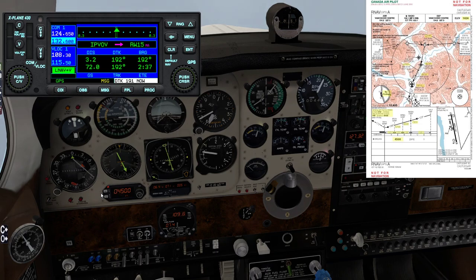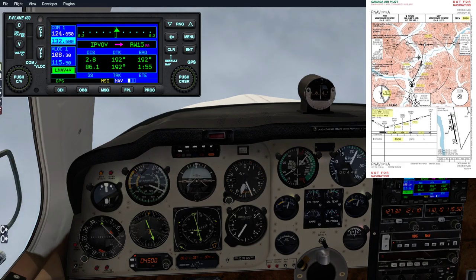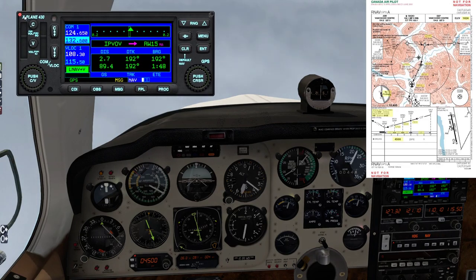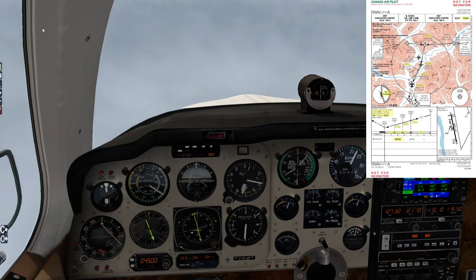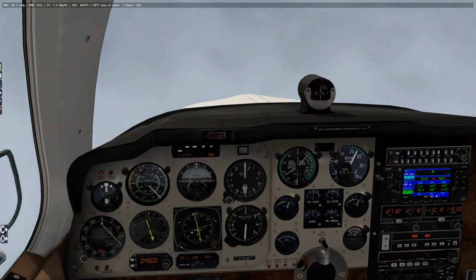Okay, it's cleared to runway 15. Let's go ahead and start this puppy down. And we're going to bring our gear down. 1, 2, 3, 4, 5, 6, 7. Gear is down. Flaps are down. Okay. We can go ahead and close this up so we can see. And we're going to get rid of the chart so we've got full vision. And here we go. Power's coming down.